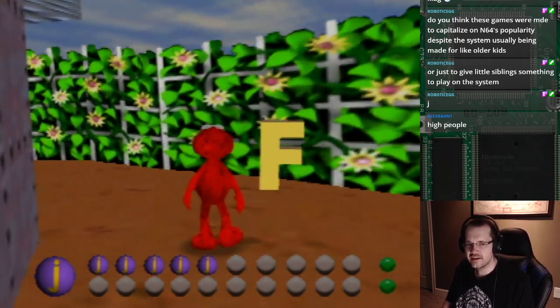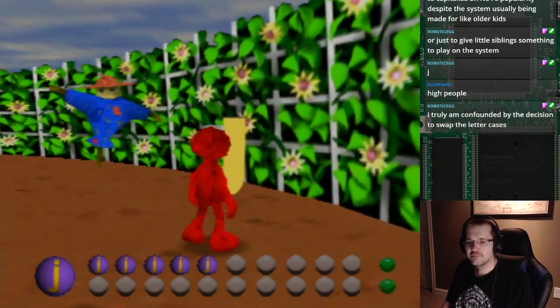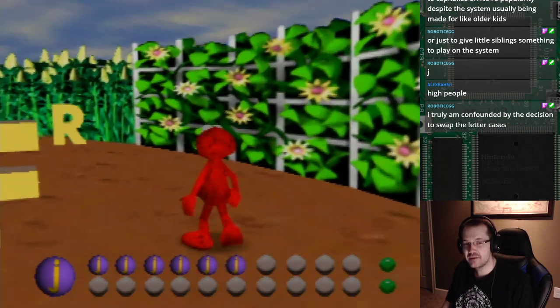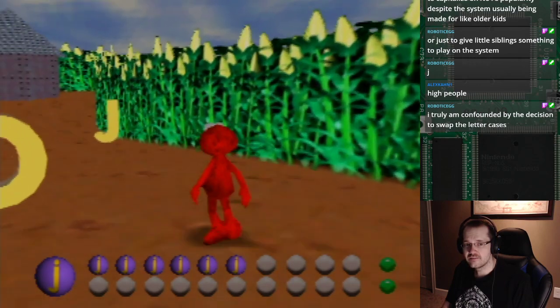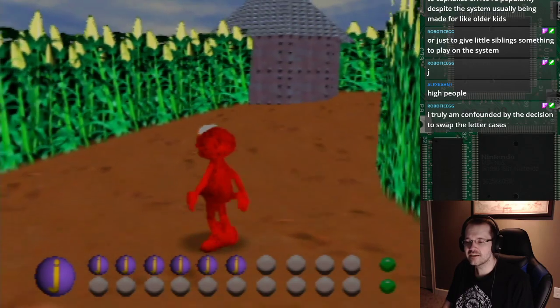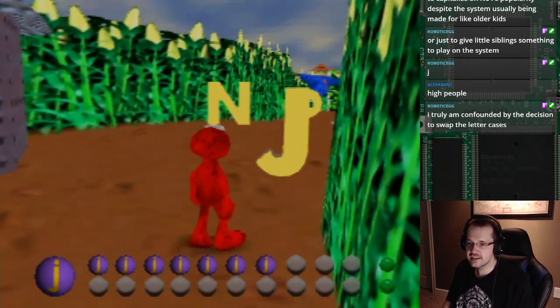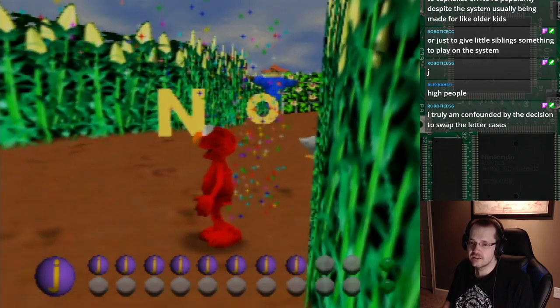I'm having a great time. I'm glad we could share this moment together. You know what? I'm super excited that we don't have to play these games back to back. It'd probably drive me insane, honestly. What do you mean you're confounded by the decision? They'd swap letter cases because they want you to know what an uppercase and a lowercase looks like at the same time. Educational games, you know?